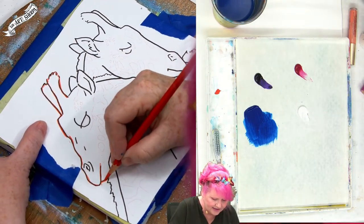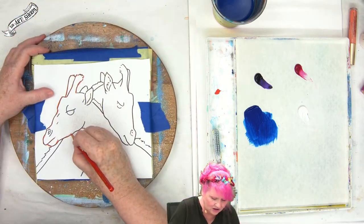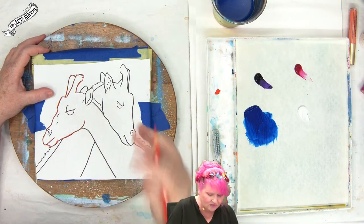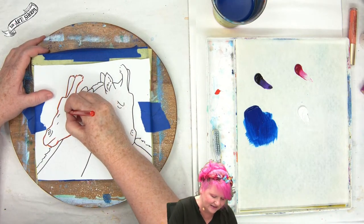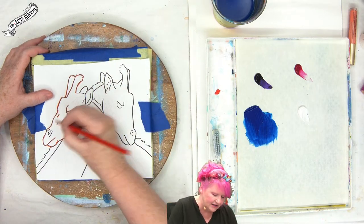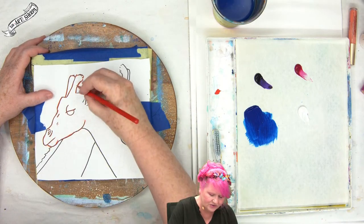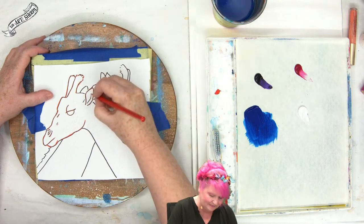So tracing or transferring is a method that was developed in the Renaissance called cartooning. It allowed artists to work out a sketch on tiny little sheets of paper that they glued together. And then they could use those cartoons and chalk and these little dotted holes to take a very complicated rendering and transfer it onto expensive surfaces or a variety of surfaces repeatedly.